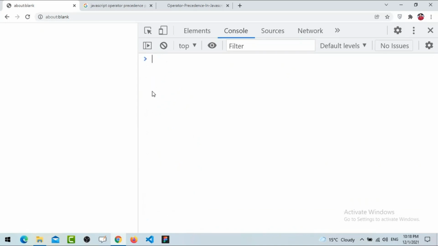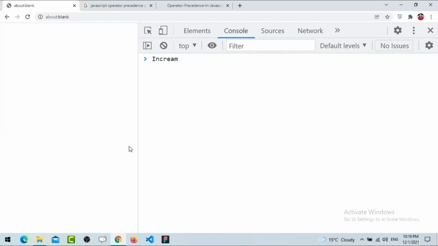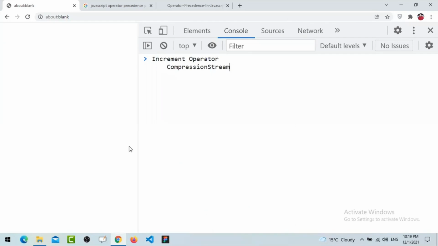Now here we have another one, as I said, the first one is the increment operator. In the increment operator, we have 2 types: one is pre-increment, and another one is post-increment.